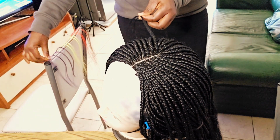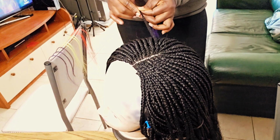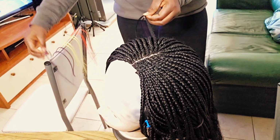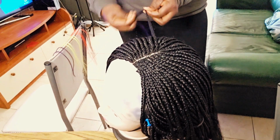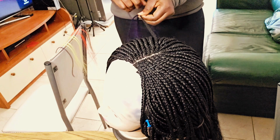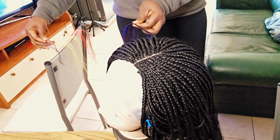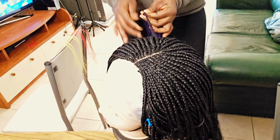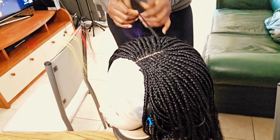So now it's time for us to add our colors. We are starting with purple. Remember, like I said, you can make use of any color you want. It's not a must that you use the colors I use. So now I am adding my purple. As you guys can see, yes, it's four fingers, like I said, so it will be equal. It will be the same size.